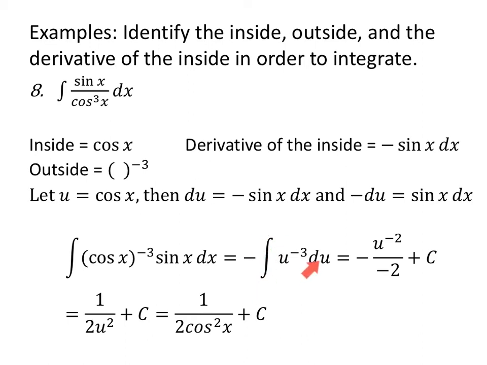After I take the antiderivative, notice this process when you're using the power rule. You've used these symbols up in the process of finding the antiderivative, so you no longer write them. Just like after you let a limit go, when x approaches 3 and you substitute 3, you no longer write the limit. If you add 3 plus 4 and you get 7, we no longer necessarily write the addition symbol. So this is telling us to do a process. Once we've done that process, we don't have to write the symbols anymore. Replace our u, which is cosine, so this is 1 over 2 cosine squared of x plus c.